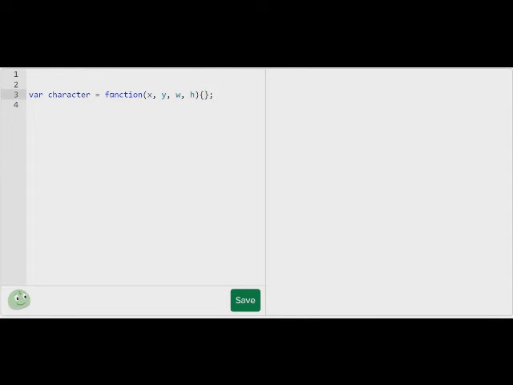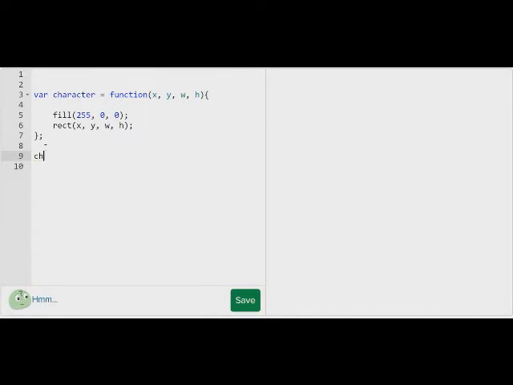I have my character here. I'm going to start out with just a rectangle, X, Y, W, H. So, character. I'm going to set this to 200, 200, 50, 50. So, I have my rectangle here.